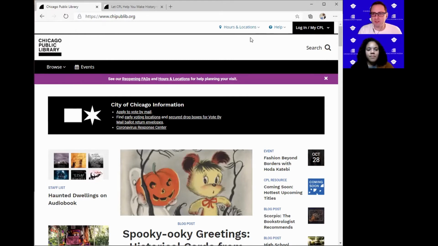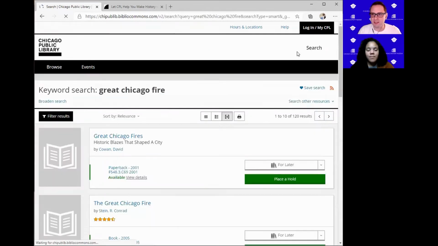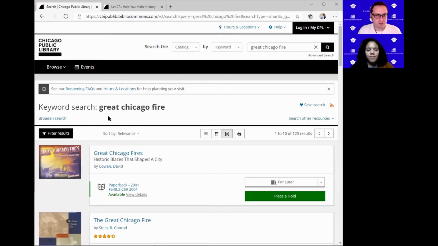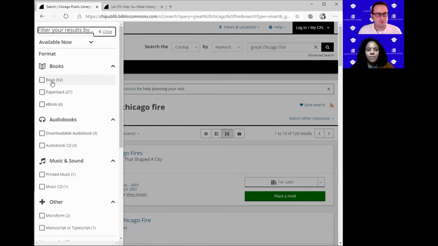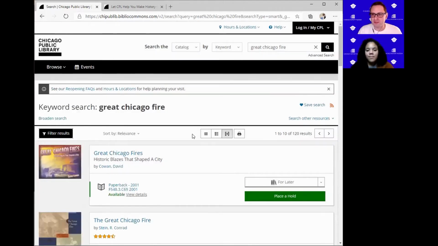Anywhere on the library's website, you're gonna find this search box in the top with this magnifying glass logo, and you can search the library's catalog there. The catalog is anything basically that you can check out from the library. So if you're thinking of doing a project, let's say on the Great Chicago Fire, I could click that magnifying glass, type in Great Chicago Fire, and hit enter or click the magnifying glass again. And I could see in my results, I've got a lot of results here. So I've got 92 books, plus some paperback books, plus some ebooks. So really over 100 books on the Great Chicago Fire. So like I said, plenty of books at the library.